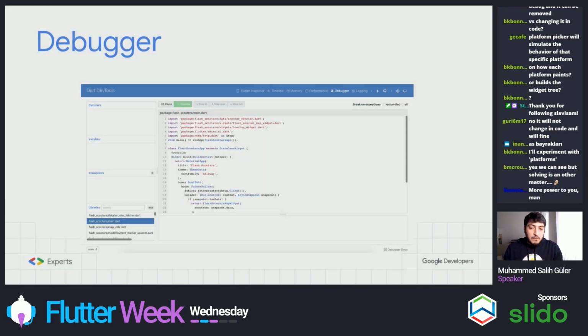Debugger is like, if you're working with an IDE, you are most likely to use your debugger within your IDE, and it is more than enough, at least with my experience so far. But there are some VS Code developers, so they probably have harder times, because I've been using IntelliJ for a long time, and with IntelliJ you have these extra tools that let you get the snippet of the data directly and so on.